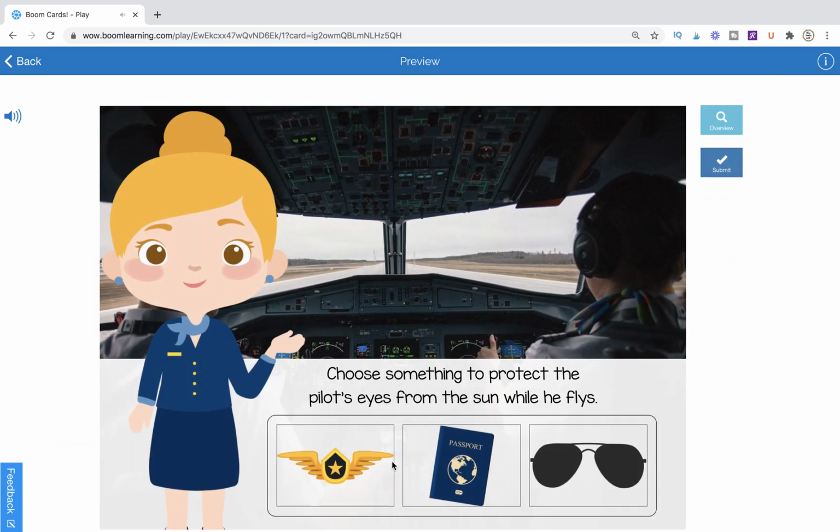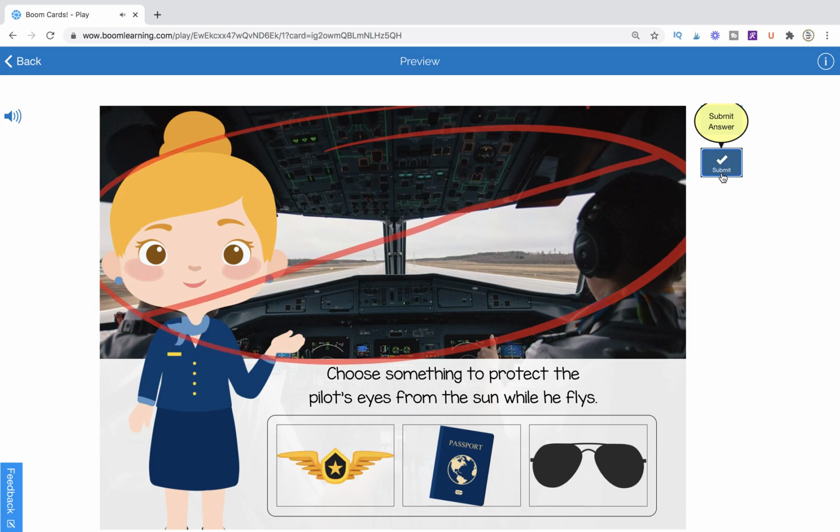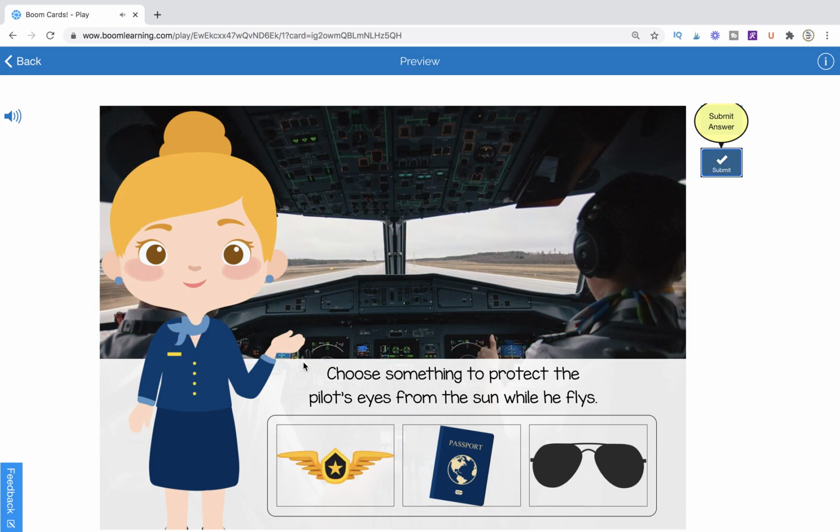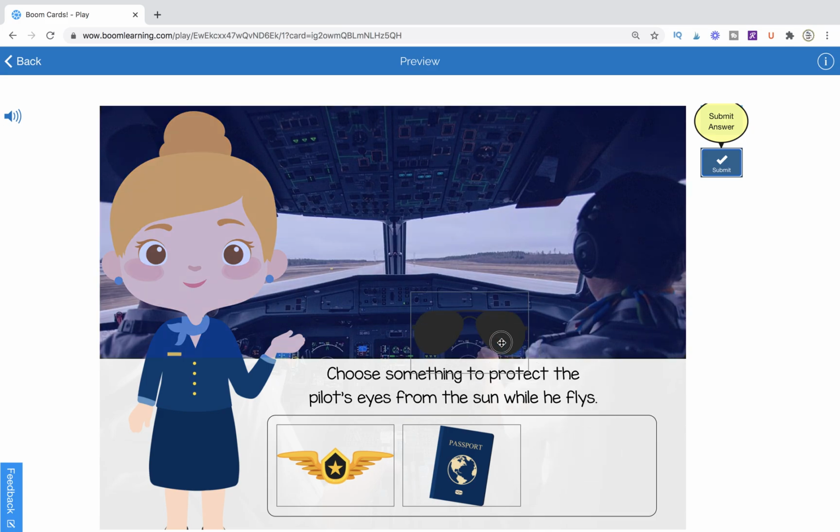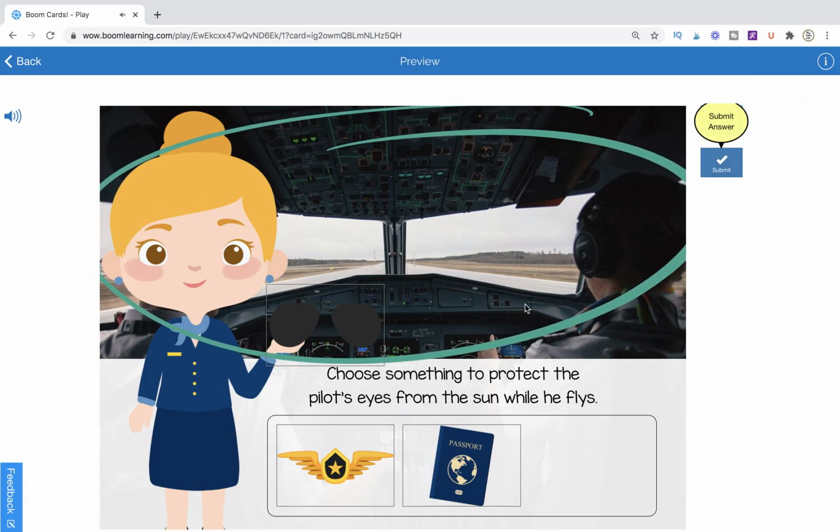All right, here is an option where we have a visible container and the images have visible borders, but these are now draggable. And we have a drop zone assigned. So if we put that in the drop zone, it's going to say whoops and give us that huge red circle that is letting us know that's incorrect. Okay, so let's go ahead and give the stewardess the sunglasses, and that is the correct answer.